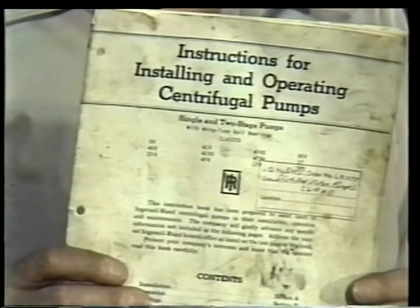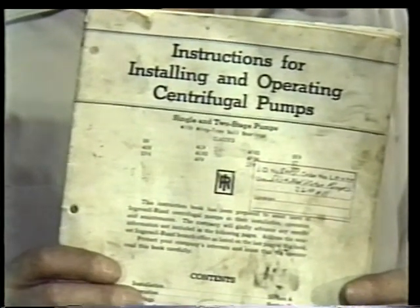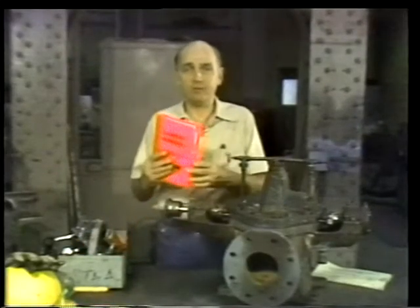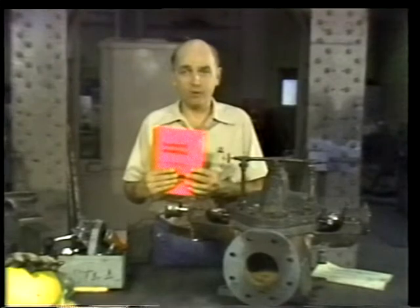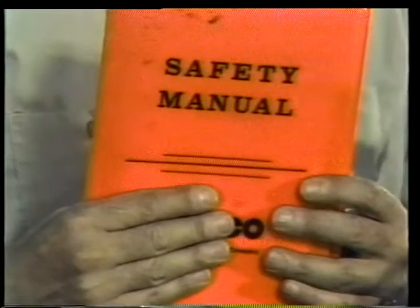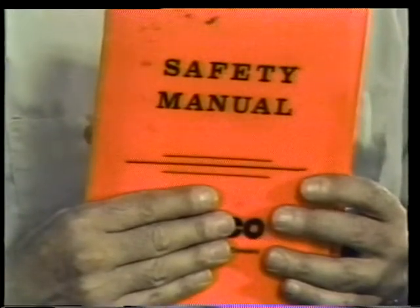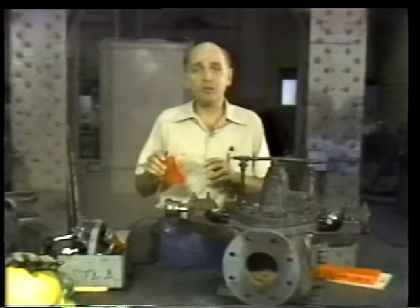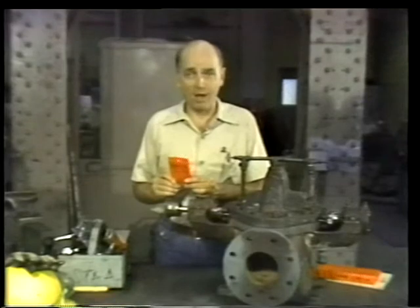The manufacturer's instruction manual lists the parts and special tools you'll need. It also gives you the specifications of the pump and any special instructions you should know about. Your plant's safety procedures help you do the job in a way that's safe for you, for other workers, and for the plant itself. Be sure to follow precautions listed for both the equipment and the area you're working in. Tagging procedures are designed to prevent anyone from turning the equipment on while you're working on it. Tags alert everyone to the fact that the system has been deactivated for a reason and should not be activated again until the tags are removed.